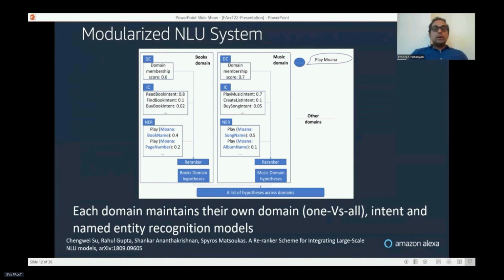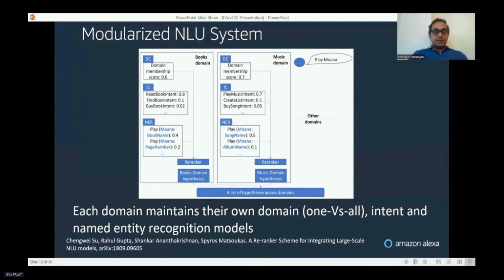Now, what happens is when an utterance comes to the NLU system after the speech recognition module has processed the audio stream, each of these domains apply their models in parallel, and they generate possible interpretations of the utterance.